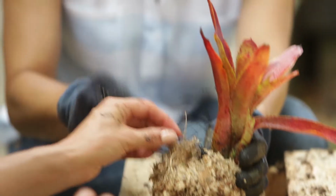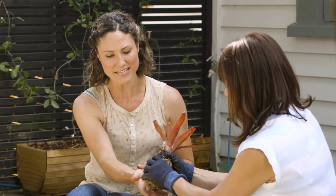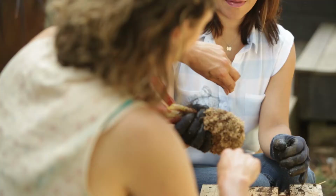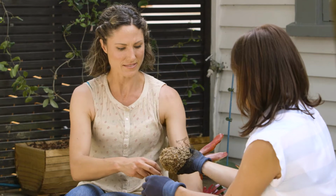I think I've got this sorted now, and we've got quite a few to do, haven't we? We do. So you really want to mush it all together and get that into a really nice compact root ball like that. All we need to do is wrap this around many, many times.